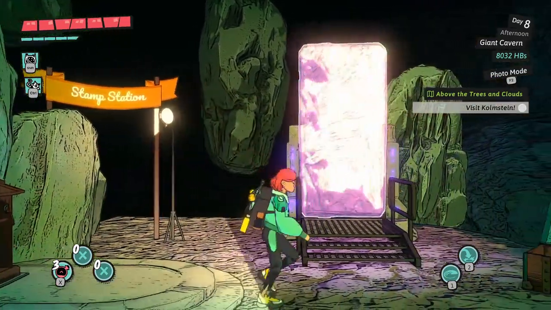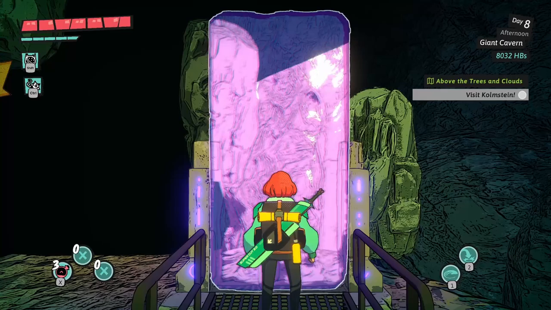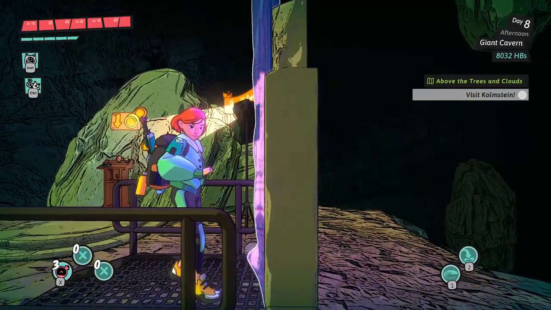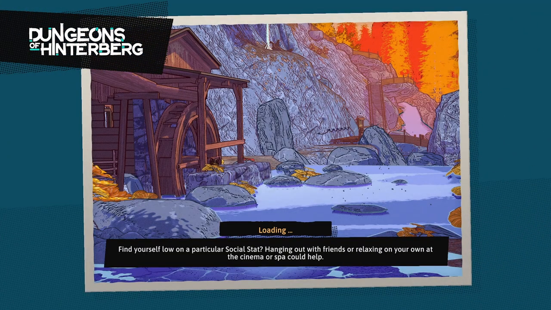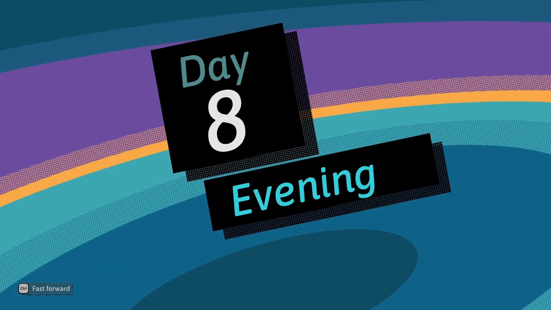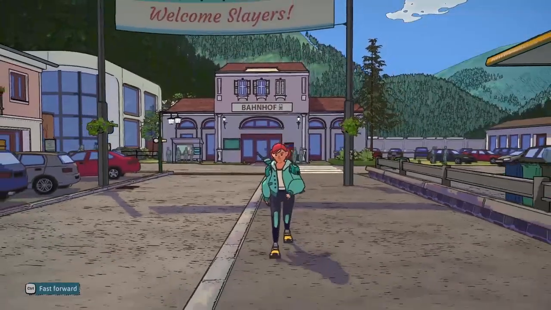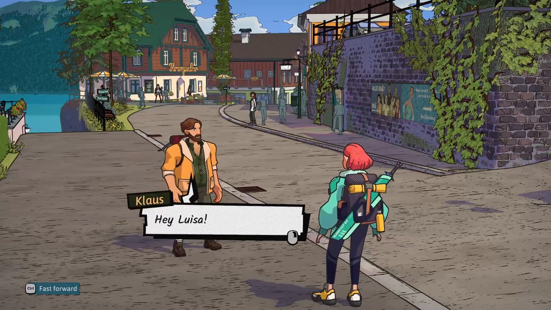Right now we go back to town. Touch the warmth. Visit Kolmstein. I think that's in the second place I opened up. Now, what would be beneficial to open up relationship wise? This guy. No.